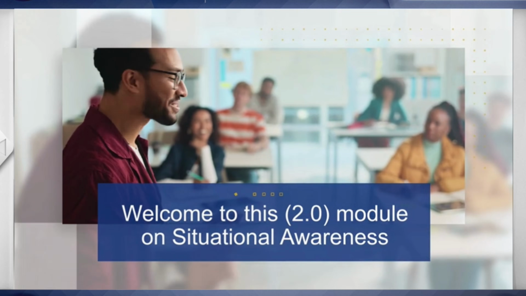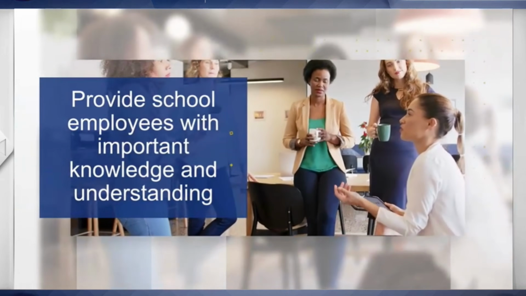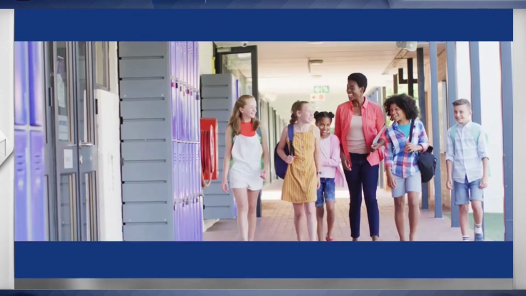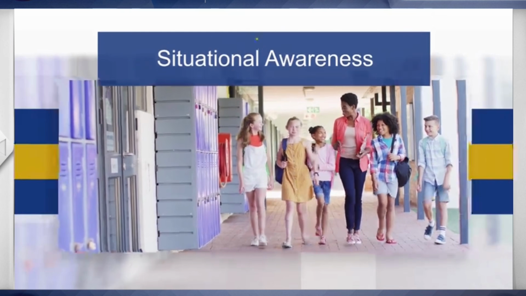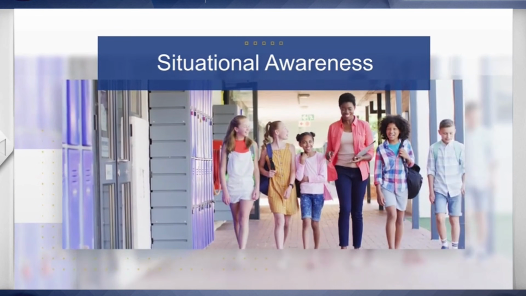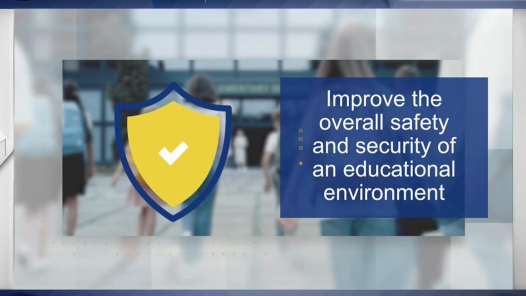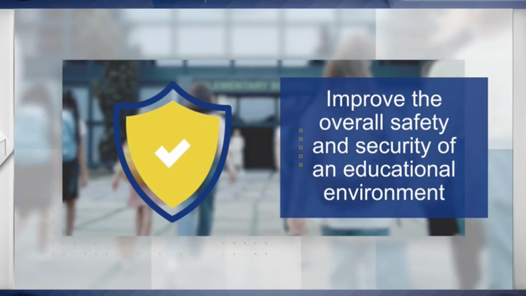Welcome to this 2.0 module on situational awareness. The objective of this training is to further provide school employees with important knowledge and understanding of the need to be cognizant and familiar with the term situational awareness and know how to apply the actionable skills of observation, awareness, and response to improve the overall safety and security of an educational environment.